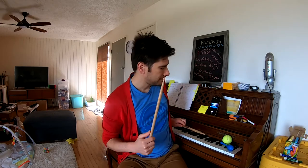So first, let's try the stick. So here's a stick. Here's a stick hitting a stick. Listen carefully. Remember. Now here's a stick hitting a tennis ball. And here's a stick hitting a shaker.